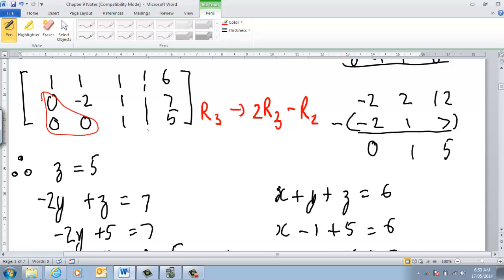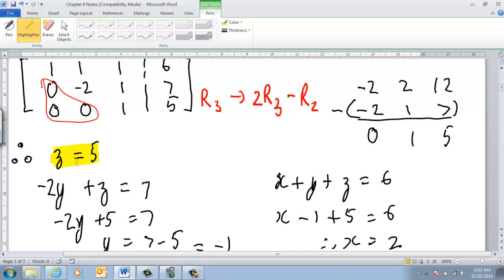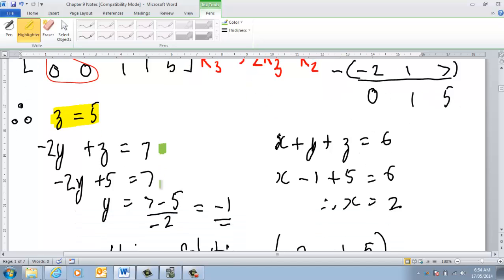So now we can equate things. What we can say here is Z is equal to 5. Okay, so we've got Z is equal to 5. Now the next row over here, when we start talking about that, we now have this row here in our particular matrix. So now we can say minus 2y plus z equals 7. We know what z is. Z's equal to 5, so we put the 5 in there. And then what we can say is minus 2y is equal to 2. 2 divided by 2 is negative 1. So that's our y value.